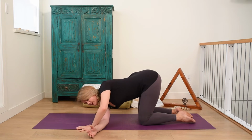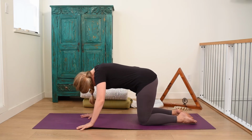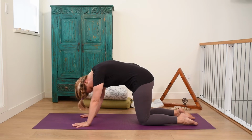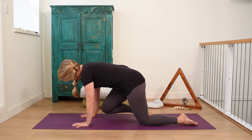And then rooting down through the left palm, again unwinding, rounding your spine. Take a breath. Rock your head very gently from side to side. And now we're going to come into the front line of the body.